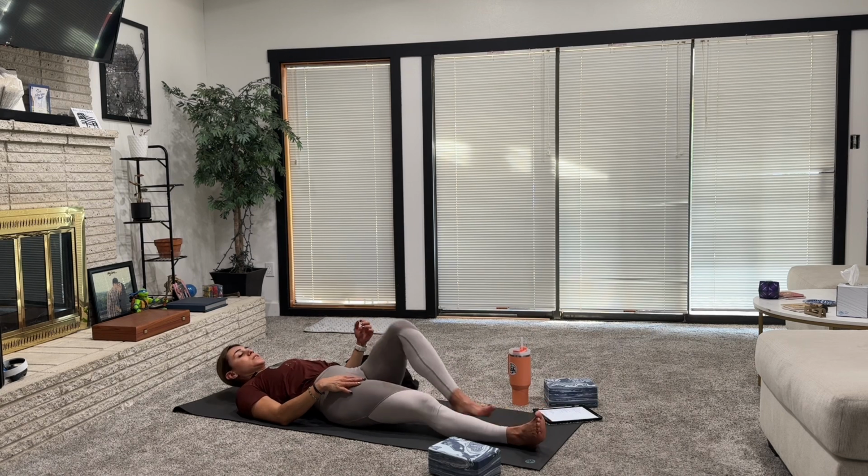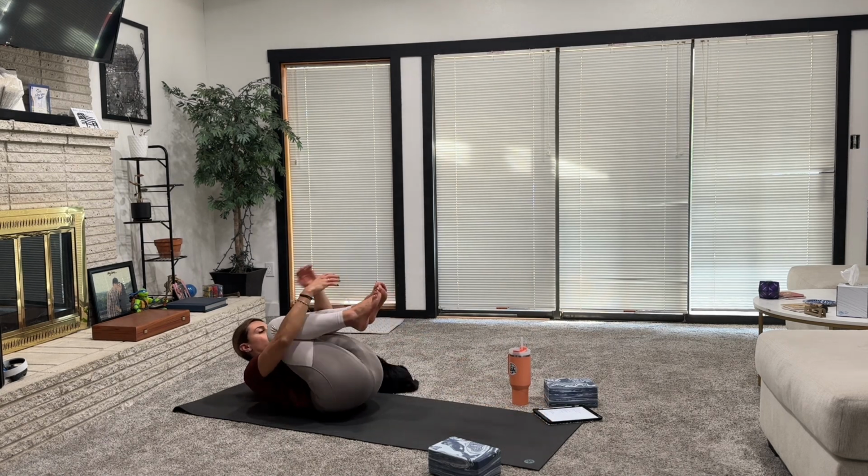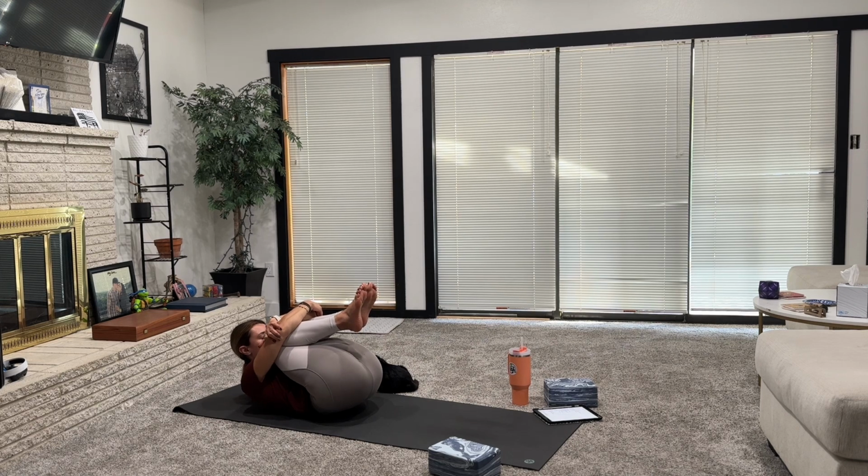Bringing both knees in, grab hold of opposite elbows, giving yourself a tight squeeze, drawing the face in towards the knees as you hold here. Giving yourself a nice big hug. Breathe and hold. Good, and then gently release.